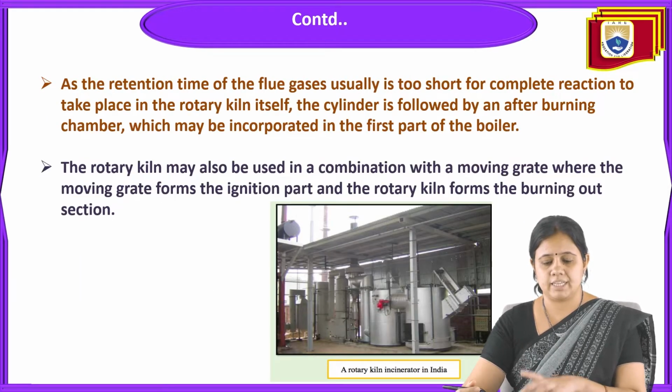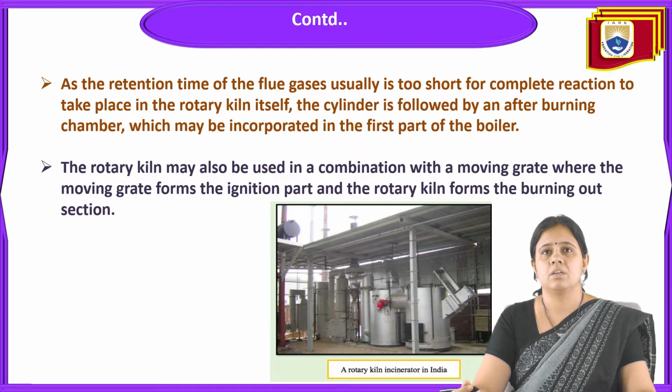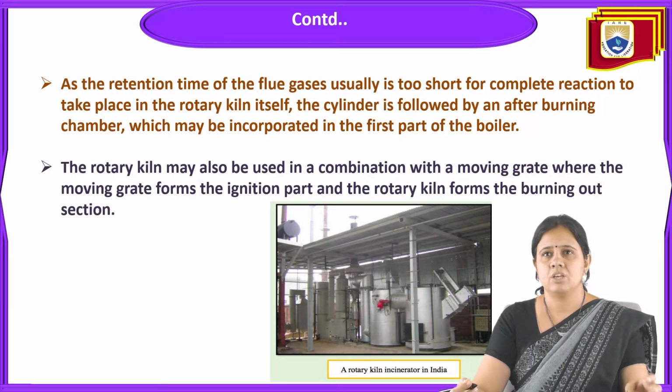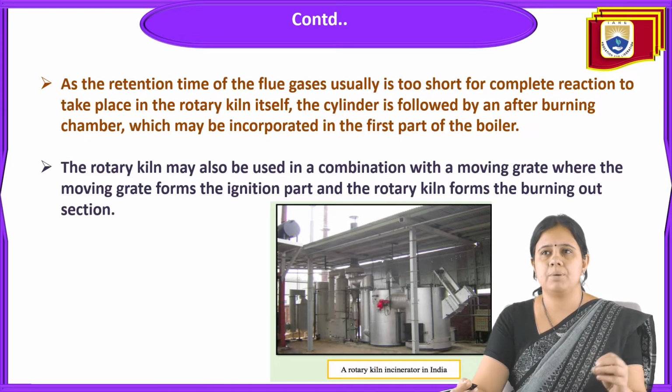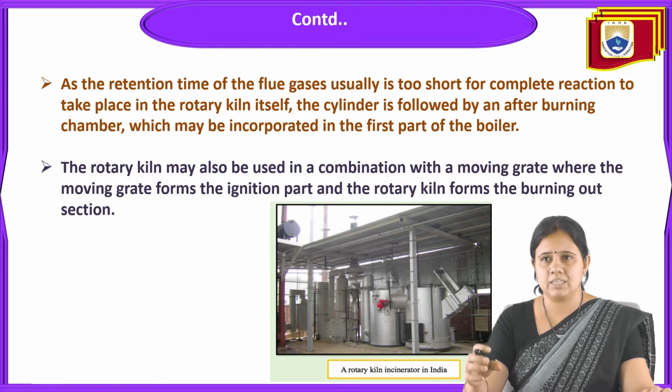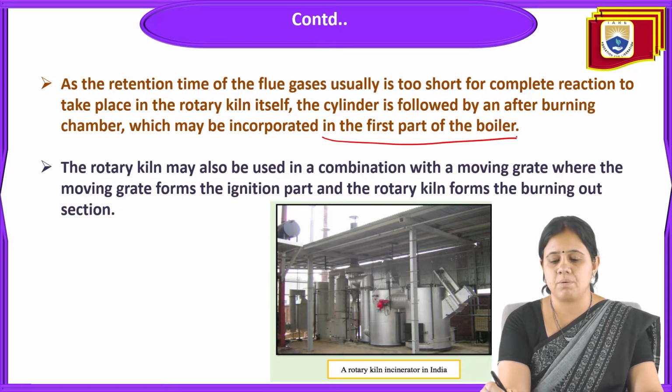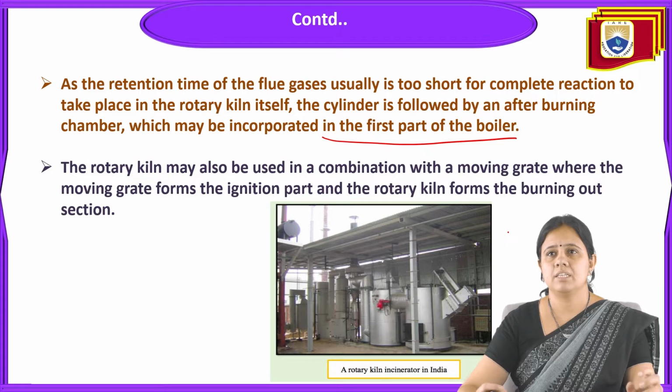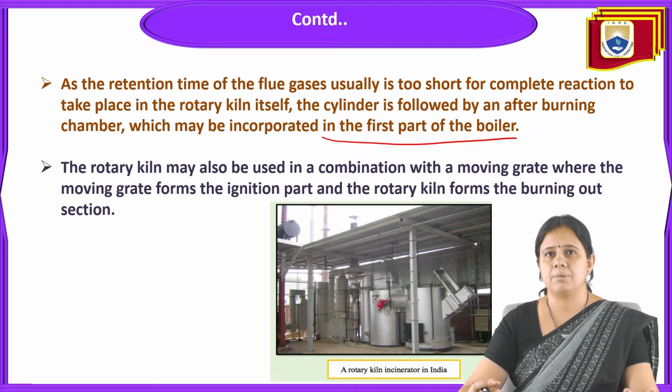Now the next point about this rotary kiln incinerator: the retention time of the flue gases is usually too short for a complete reaction to take place in the rotary kiln itself. The cylinder is therefore followed by an afterburning chamber, which may be incorporated in the first part of the boiler.